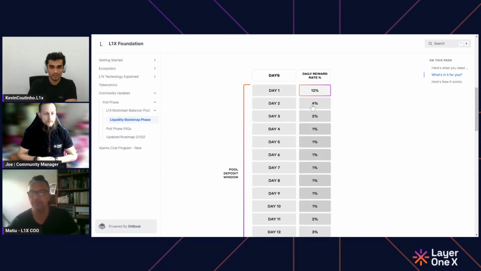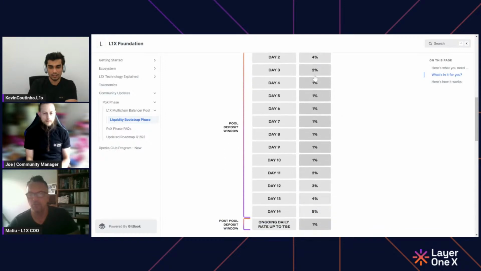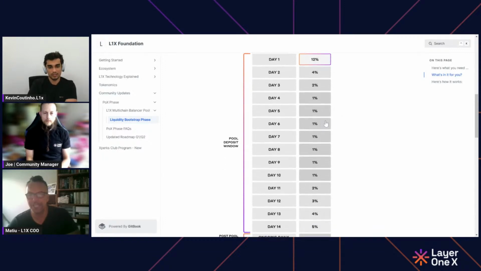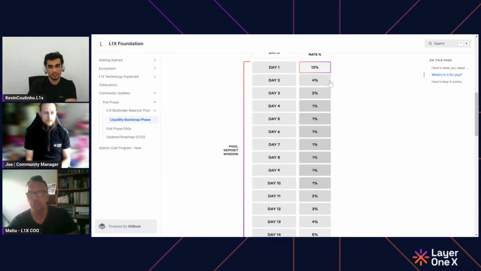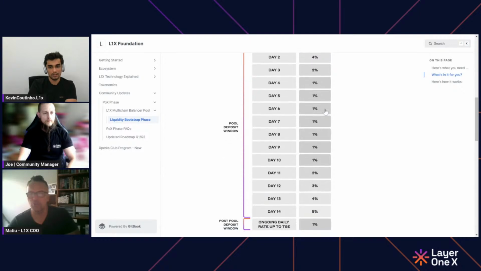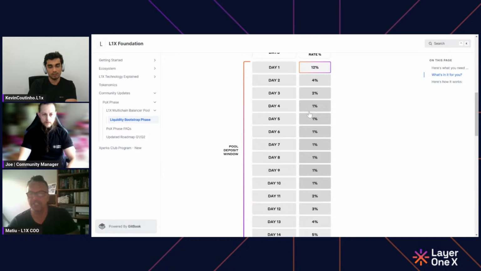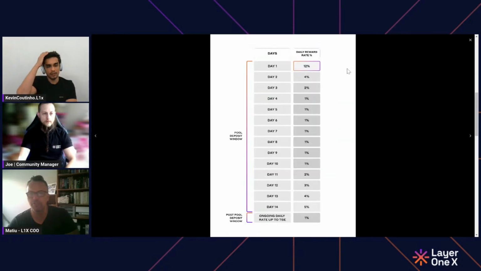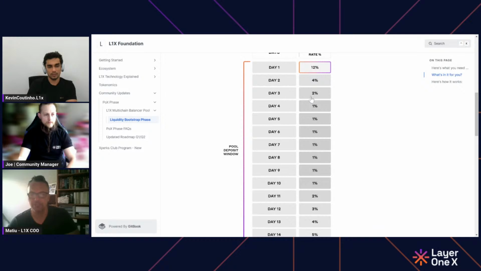The next day you get 4% of that, which is $40 worth of L1X coin, $20 worth of L1X coin on day 3, $10 worth of L1X coin on day 4, if this is based on $1,000, and so on and so forth, for every day that you are already in or have deposited into the pool. Now, if you come in on day 4, there's still plenty of upside for you, but obviously it's beneficial to come in earlier, because if you come in earlier, you get to benefit from all the daily reward rates that have happened from day 1.